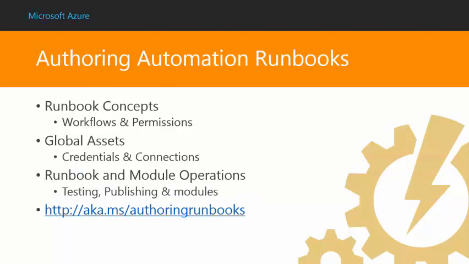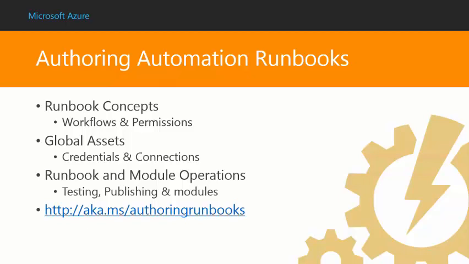Not only can you use templates from the gallery in Automation, but you can also author your own scripts. Automation uses PowerShell workflows. PowerShell workflows are just a sequence of steps that perform long-running tasks across different resources. One of the strengths of workflows is its ability to recover from failures like network connectivity problems.